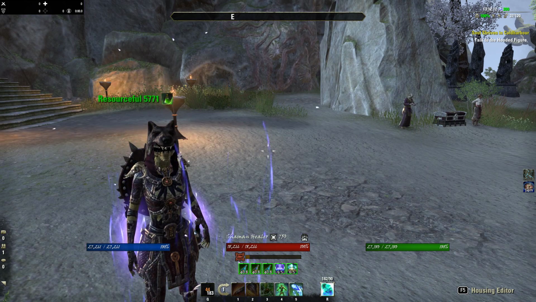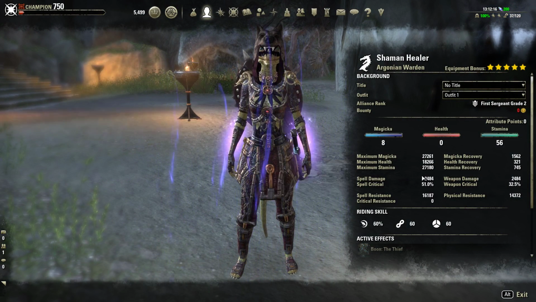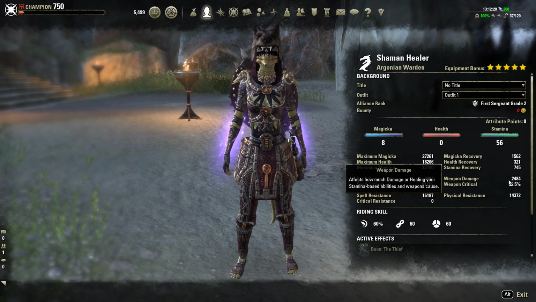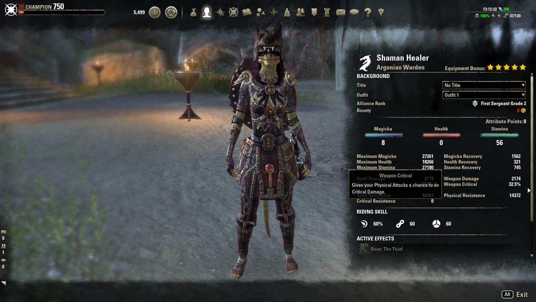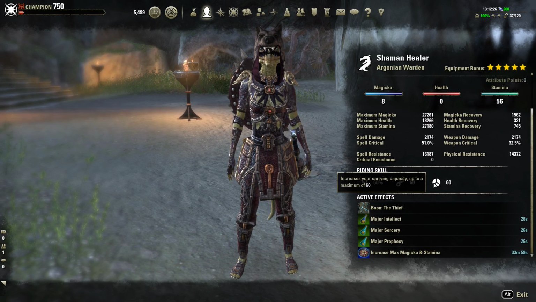With the Munda Stone totally boosted up here, I'm going to check. We do go to a 2484 spell damage with a 51% spell critical and a 2484 weapon damage with a 32% weapon critical. So this is, like I said, more of an all-around build.